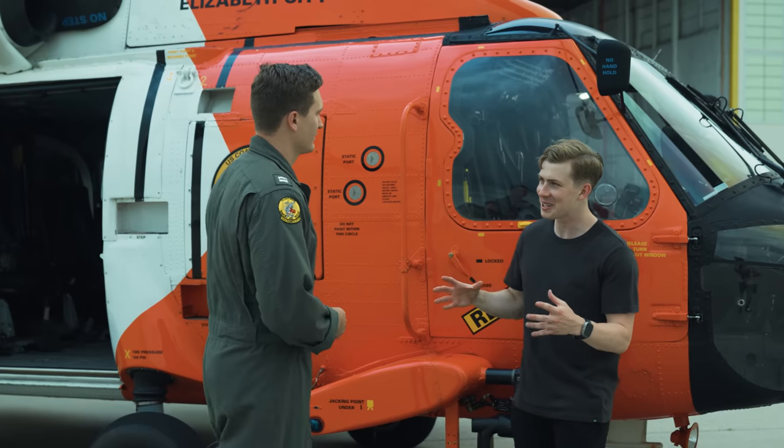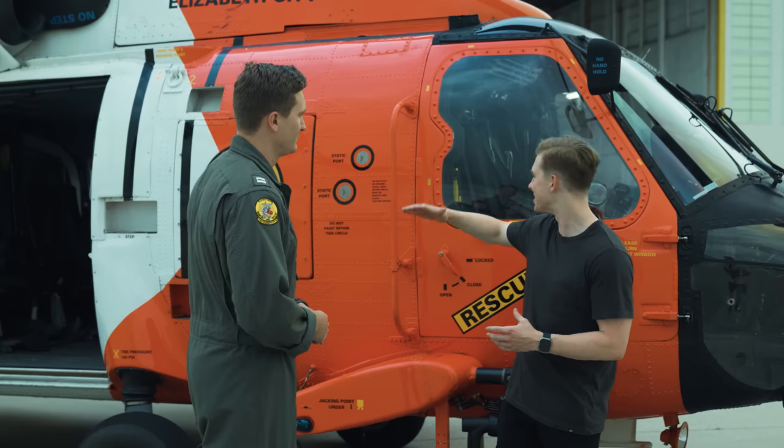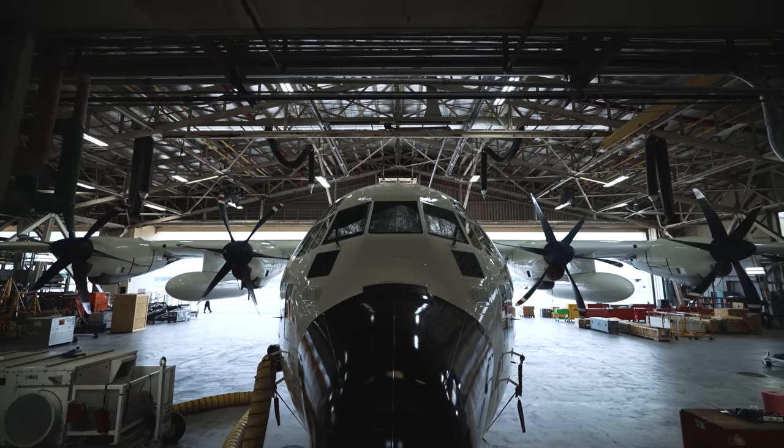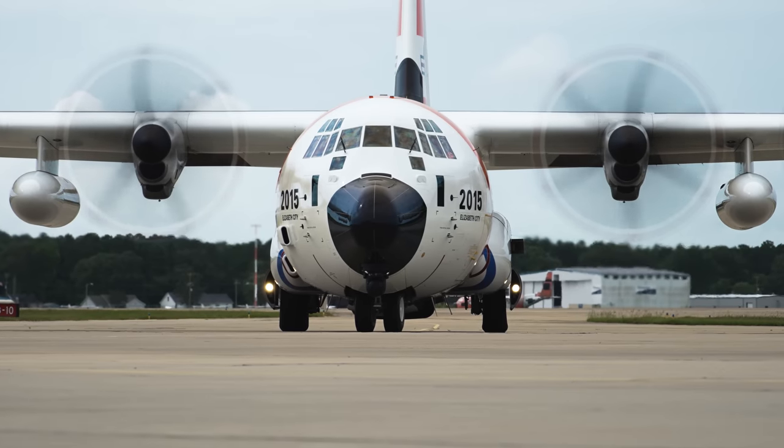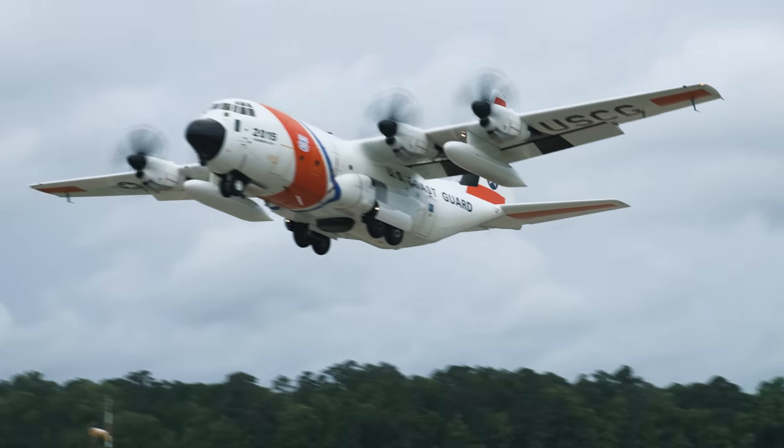So is that not scary, flying hundreds of miles out into the ocean in just a helicopter? It can be, but I gotta say, the C-130 crews are the most valuable asset that we have going out there with us. We can ask them to fly different altitudes to test our tailwind, which will maximize our range. They're also on-scene first, which can minimize our on-scene time and minimize our fuel burn ultimately.